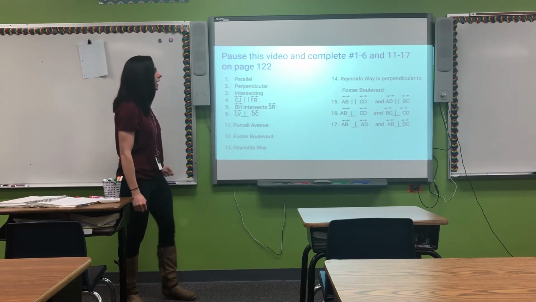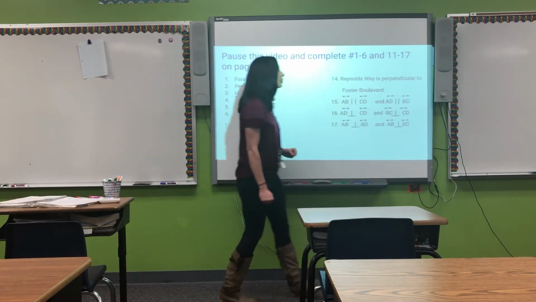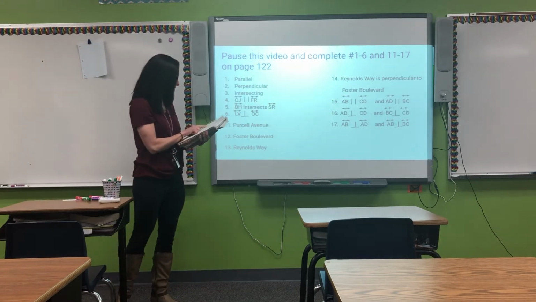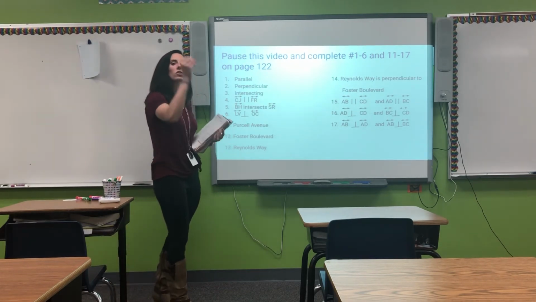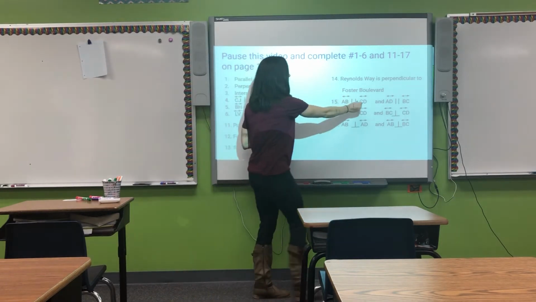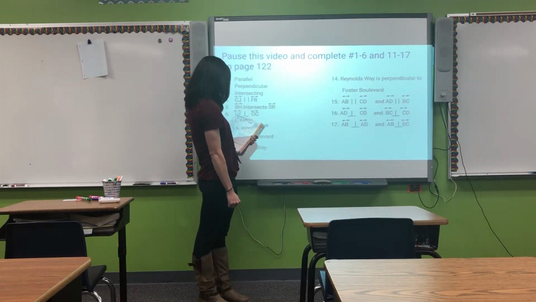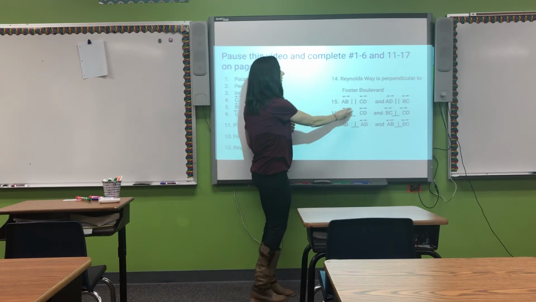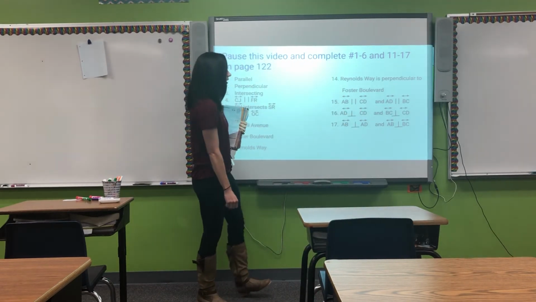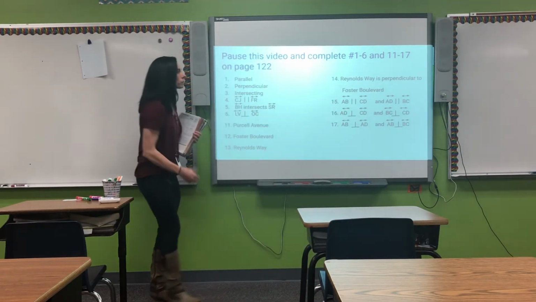15, line AB is parallel to CD, and line AD is parallel to BC. Let me look and see if you needed both of those answers. Yeah, if you just drew two parallel lines, like this and this, that's perfectly fine since it had the line names in there for you. Same with 16, if you just put the perpendicular signs in there, that's fine. And on 17, those were also perpendicular.